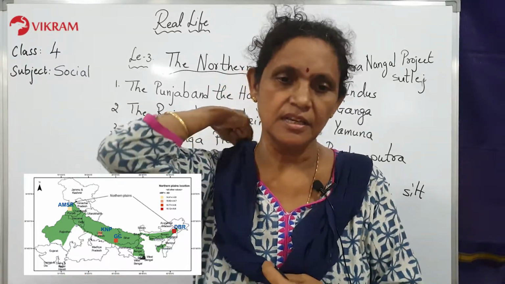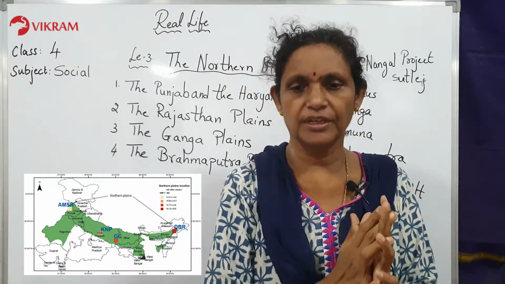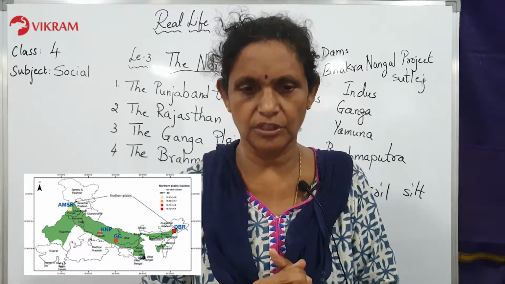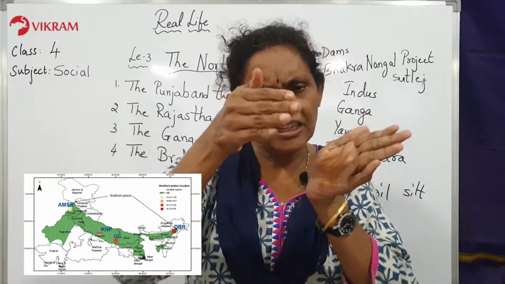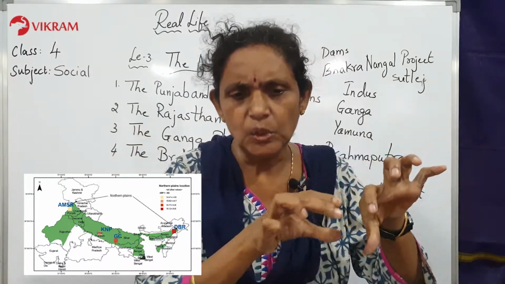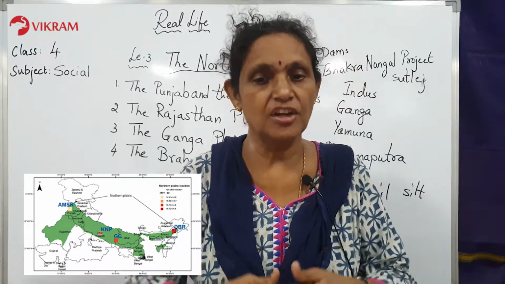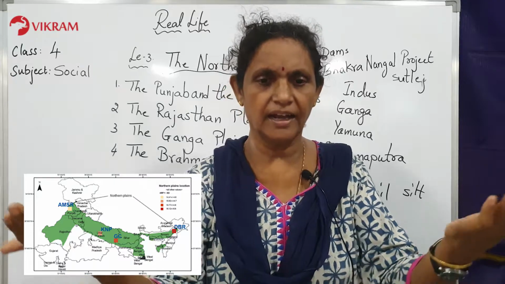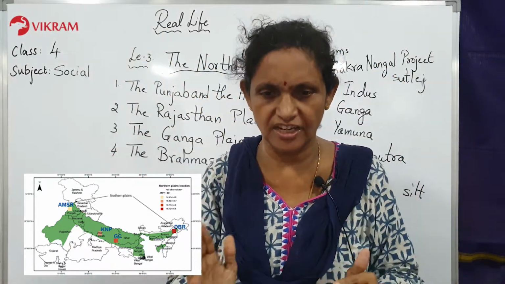So you can see this according to the map, children. See how the river Sangpo is going. Then you can see Tibet also. Then you can see the Dihang river also. It flows into Assam and enters Bangladesh. It is a very narrow and very low level plain. So only a little land is there. It has a general width of only 90 to 100 kilometers. It is surrounded by high mountains on all sides except the west direction.